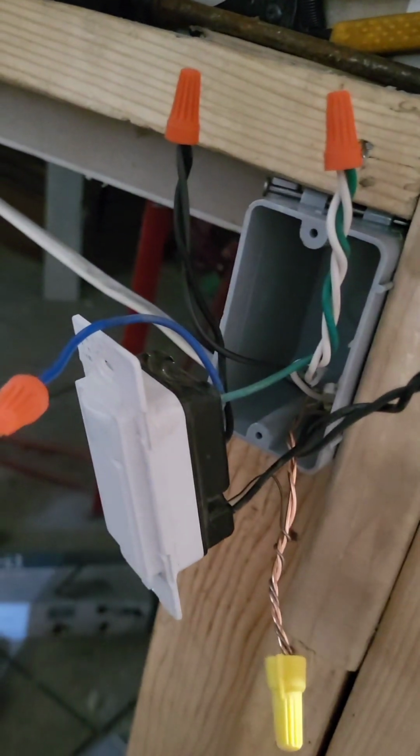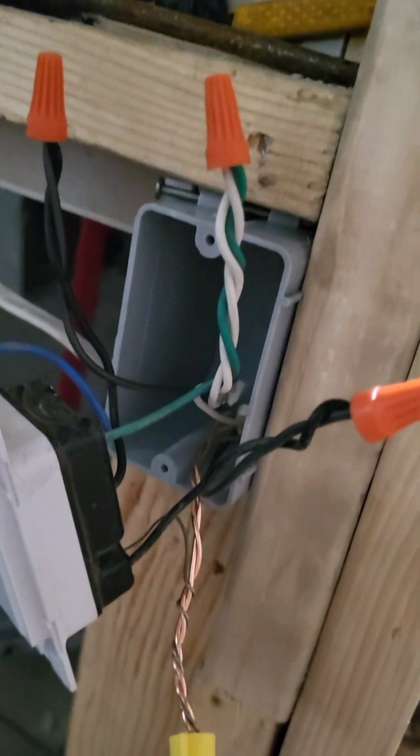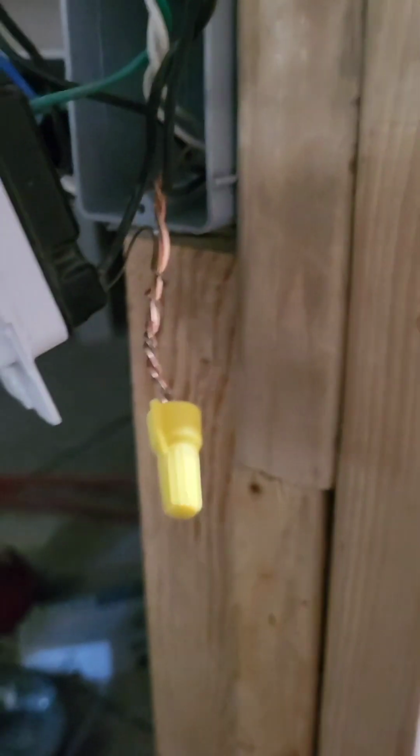And you should have something that looks like this. Two hots connected, all the neutral wires connected, and then the grounds. And I'm just gonna go ahead and stuff all this in now.